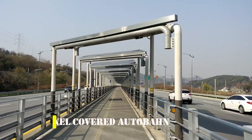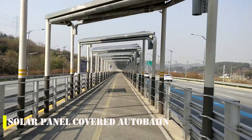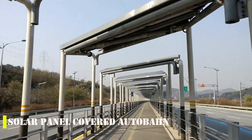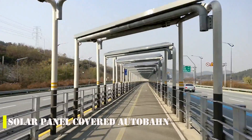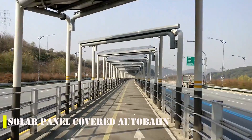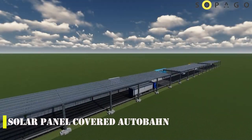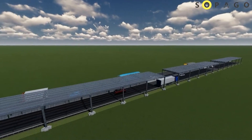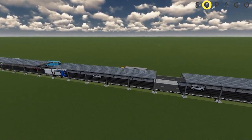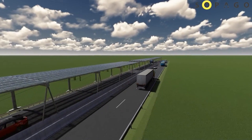This innovative concept of a solar panel-covered autobahn is not only practical but also economically feasible. The idea is to install a roof made of solar cells above high-speed roads to address the increase in demand for natural gas in Europe by 2026. This solution would be especially useful in countries with densely populated areas and limited land, as the solar batteries above the road would be a more cost-effective solution.